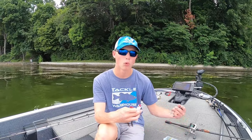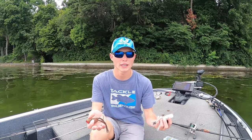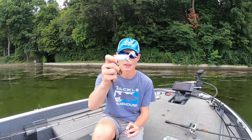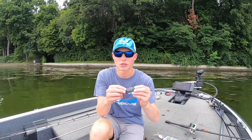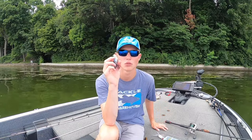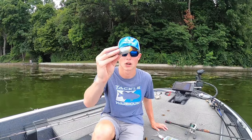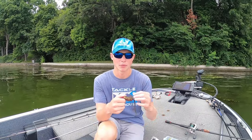Now that we've talked about what I like to throw and the colors for my walking frogs, let's talk about the colors I like for my popping frogs. I try to keep it stupid simple, just like everything else — I really throw four main colors: brown, white, black, or a bluegill pattern frog. This frog right here is the kind you'd walk into the store and say that is a beautiful frog, because it really is. It's got some beautiful colors in it, and it appeals to the angler a lot — but not only that, it catches fish.